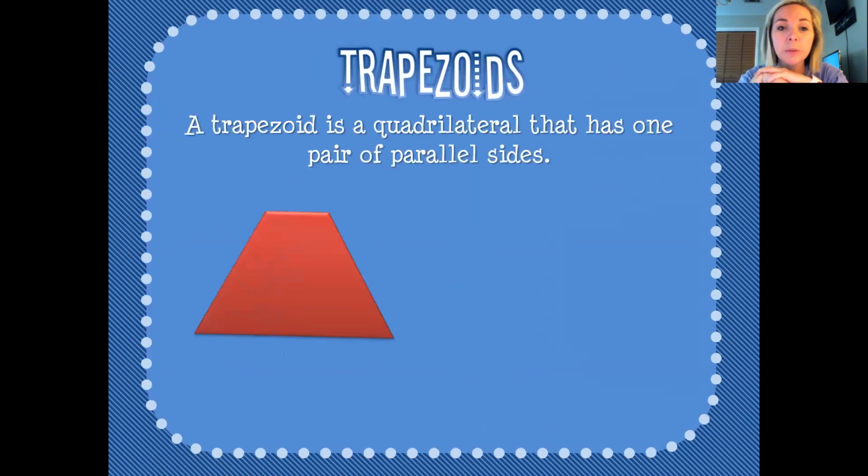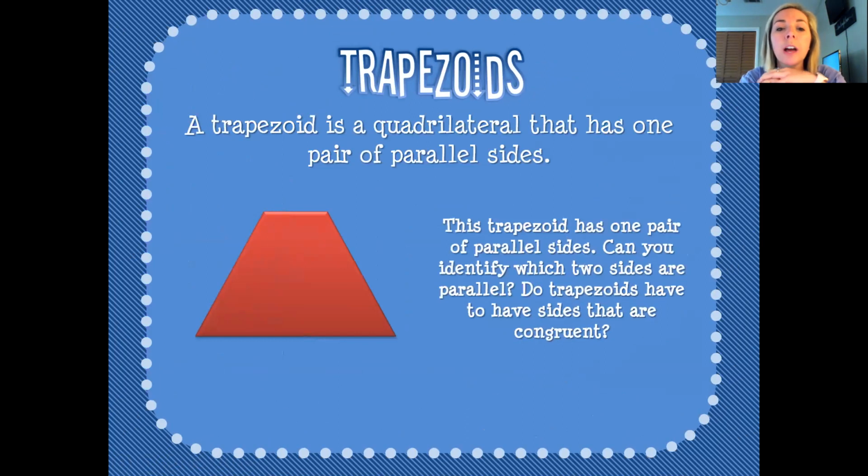Okay, our next one for today is a trapezoid. I'm sure you've seen these before. So a trapezoid is a quadrilateral that has 1 pair of parallel sides. So we talked a little bit about it at the beginning. So these 2 sides right here, you might think, well, Ms. Carlson, they don't touch. They're not going to cross. If I kept drawing and kept going up, up, up, one day those lines would eventually intersect. So these are not parallel. But now down here, the top and the bottom, even though the top is a smaller line than the bottom, they're still parallel. So a trapezoid is a quadrilateral that has just 1 pair of parallel sides.